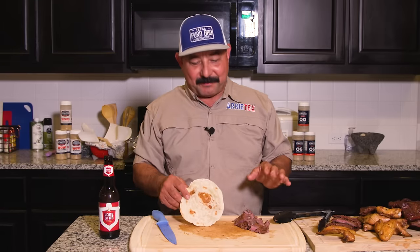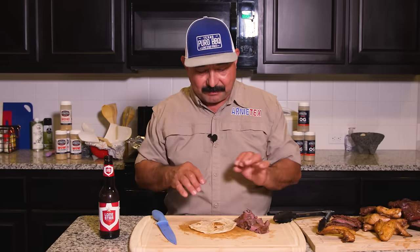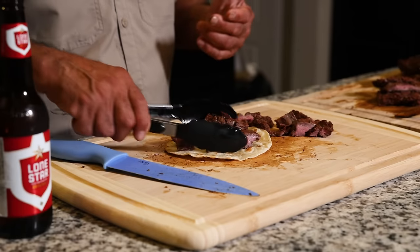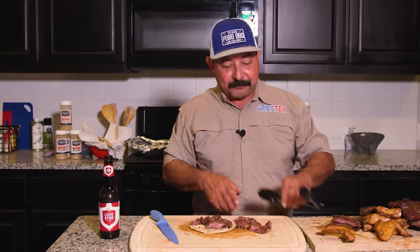Gotta be a taco for me. So we're gonna lay this tortilla down right here. This is a store-bought tortilla. It's all we got. We're up in Austin, Texas, hanging out with my kids. I'm so blessed and fortunate to be able to do this with my family. That's really what the whole thing behind the carne asada is. Good time, good memories with family and friends.